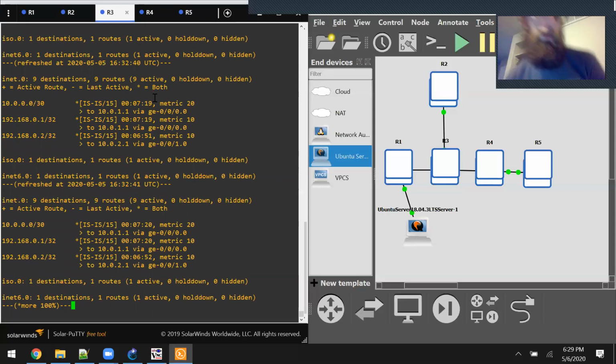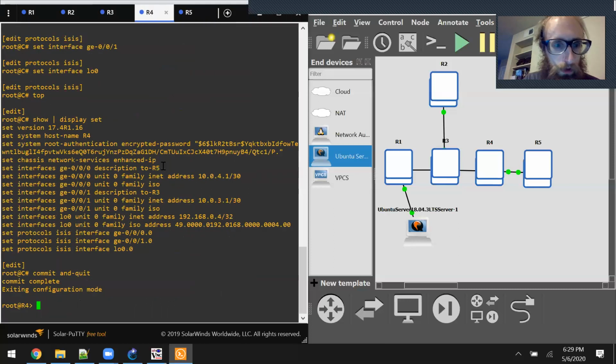It looks like it's not there. So I think that's worthy of some troubleshooting. So we've got .4/32. We've got it added to the ISIS interface. So this is the one going to router 3.